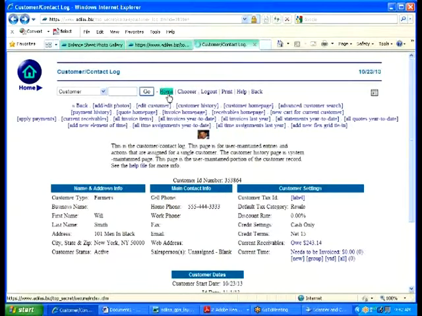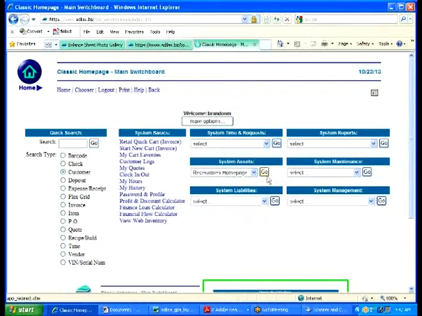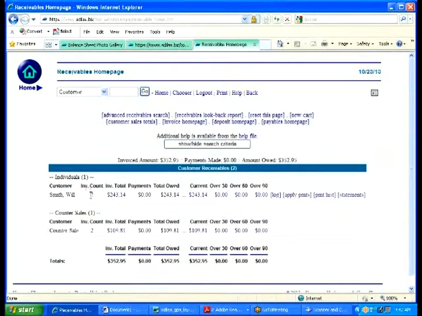Say I went home and went to my receivables homepage. Once again, this is who owes you money. He owes me for 2 of them for this much, and they're all in the under 30-day date range. If we were to modify one of those particular invoices, say to a different date or a past date, it would advance that ball depending on what happens.